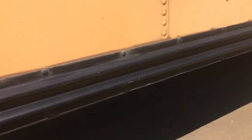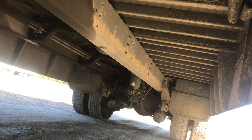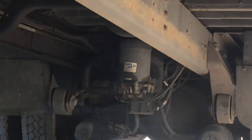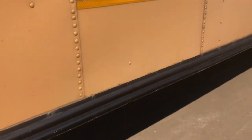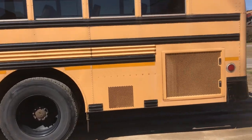Let me tell you what's nice about where I get spoiled with my job — I sell units that come from Virginia. We haven't even cleaned this yet, but I want you to look at what the undercarriage of a Virginia unit looks like: completely rust-free. Sometimes in areas with lots of inclement weather the rear tires kick up and create rust or corrosion at the rear wheel well, and we don't have that on this bus.